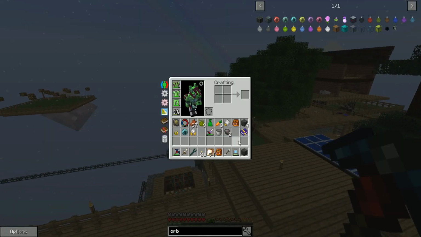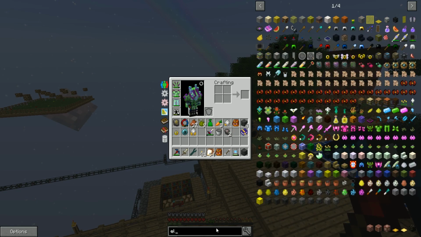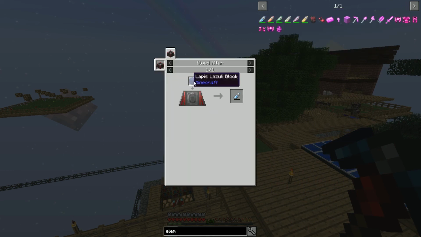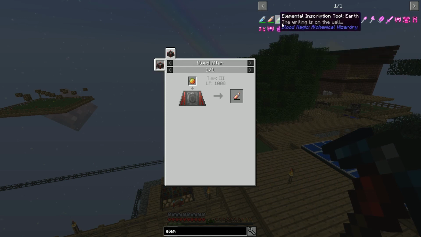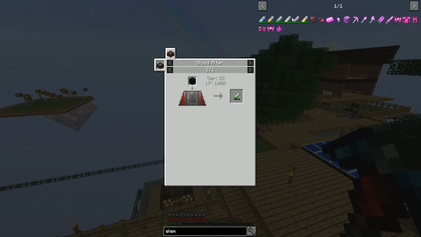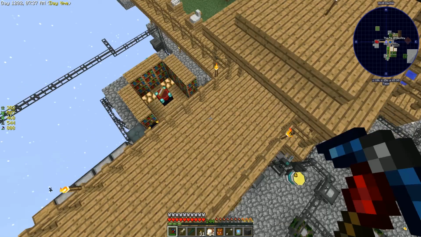Anyway, let's talk about ritual stones. So ritual stones come in a lot of different flavors. You use these blank ritual stones for painting with elemental stuff. So we wanted to find elemental... Yeah, there we go. So it's these stuff here, these elemental inscription tools. And for these, you'll need exactly 1,000 LP for each of them, and you'll need the following items. You will need lapis. You'll need magma cream. You'll need obsidian. A ghast tear. Do I have ghast tears? Let's see if I can make these.